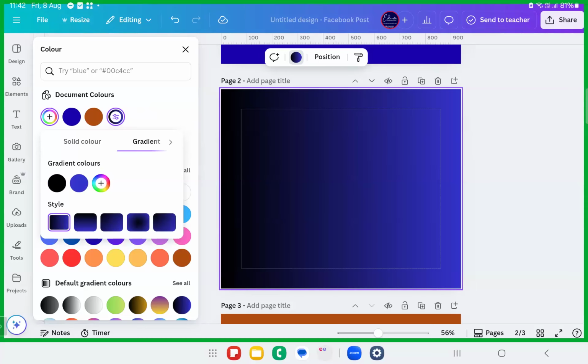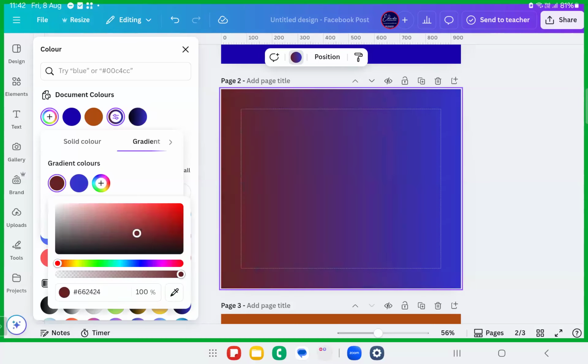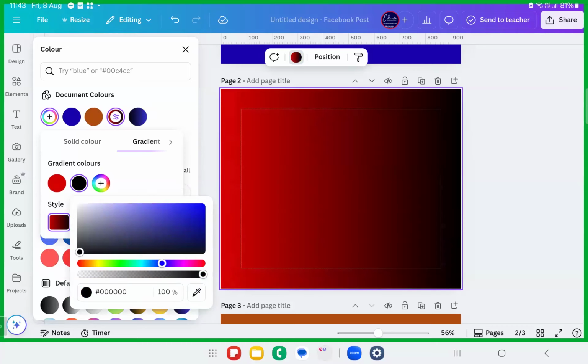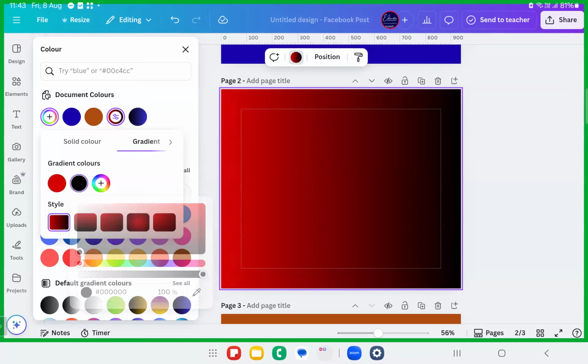Click on this color. Black color, you want it red. Done. This blue color, you want it white. Or you want it black. Red and black. This way, dear sisters and brothers, you can change your gradients according to your own wish. However you want. Did you like it? Please try doing this. Try this along with me. I want you to do this. You have to perfect this skill. Please try, everyone. MashaAllah. Barakallahu feeki, dear sisters and brothers.